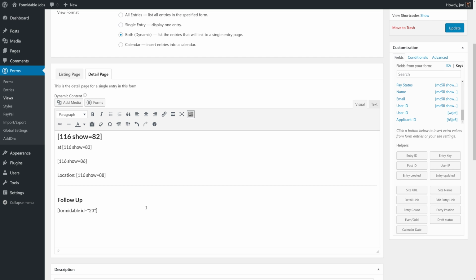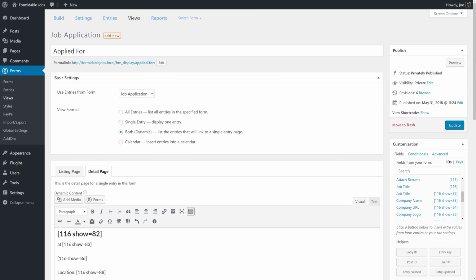You might remember when we created our form that the dynamic default value for our poster ID was job poster. We haven't defined that yet, and this is where we do it. What we're going to do is add job poster equals, and then we want to grab the ID of our job poster field. So we can click job title, but we're going to need to be more specific than this. We're actually going to need to type out show equals ID. This will grab the ID of 116 and then pull the job poster in from there. Our dynamic field is then smart enough to pull the user ID or the poster ID from that form.